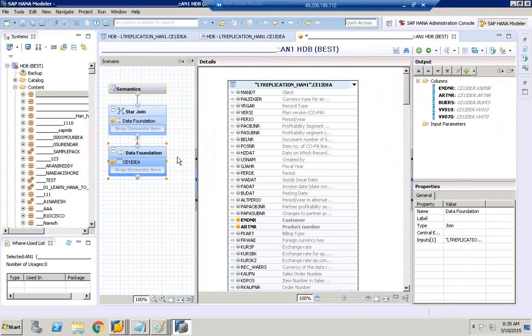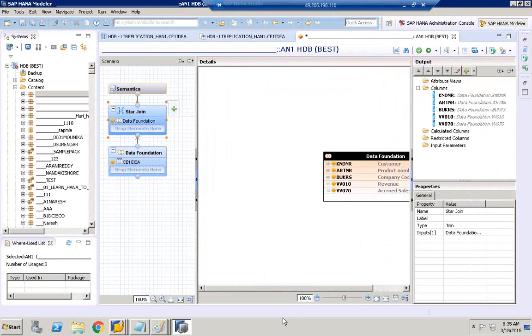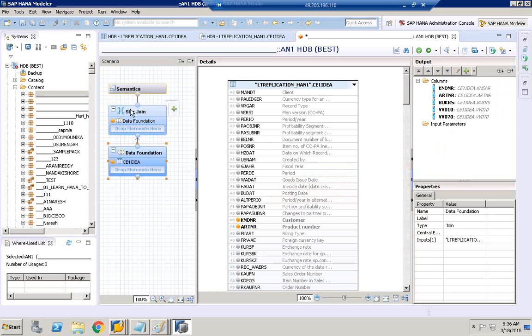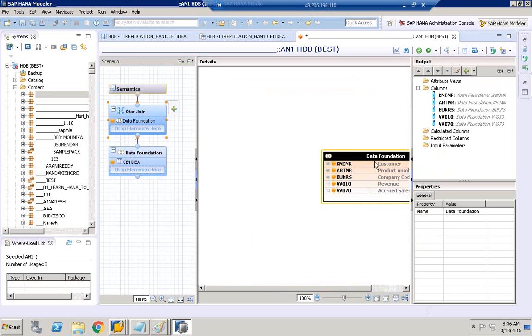The selected columns of the data foundation, when you click on the star join, is nothing but the fact table. So what is the fact table here? The chosen columns of the data foundation become a fact table, which is nothing but the central table.